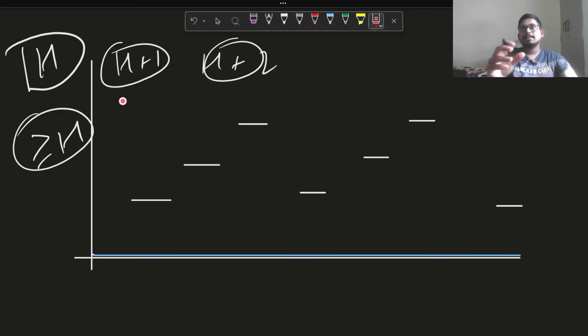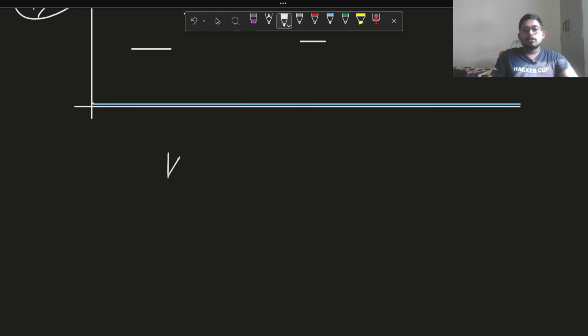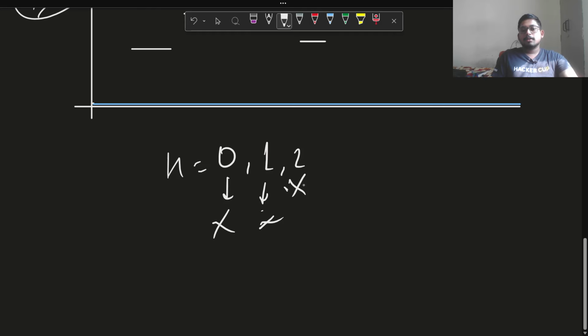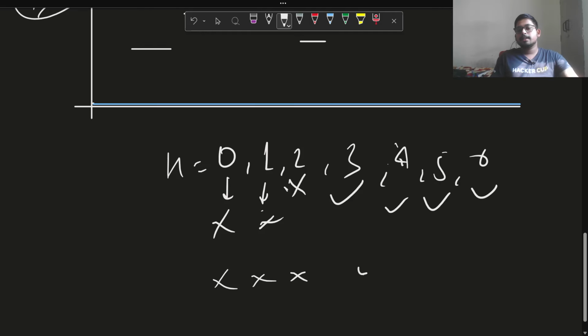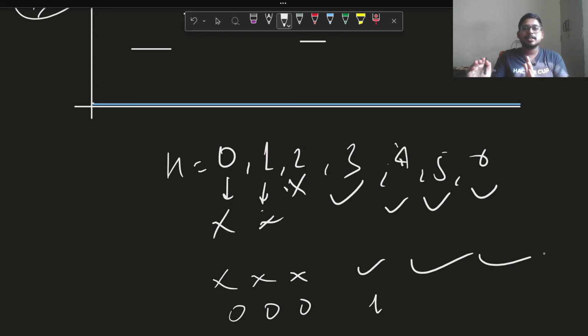So you can guess that this would be like a predicate function that initially for some small value of h, let's say h equal to 0, 1, 2, maybe you are not able to travel to all the platforms, but maybe with a height of 3 you are able to travel. If you are able to travel with a height of 3, then for 4, 5, 6, for all of them you would be able to travel. So it would be something like a 0, 0, 0, 1, 1, 1 predicate function. So you can apply binary search to this like for any kind of maximization problem, binary search on answer is kind of intuitive, should come to your mind directly.